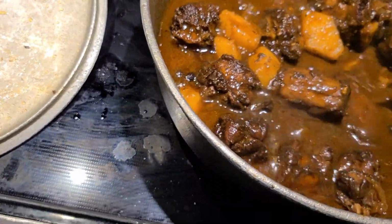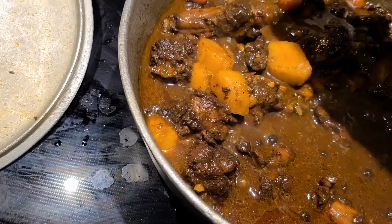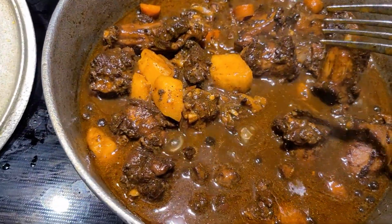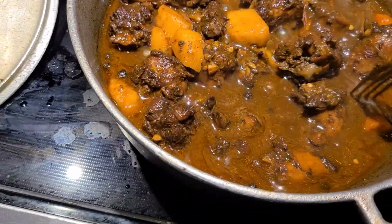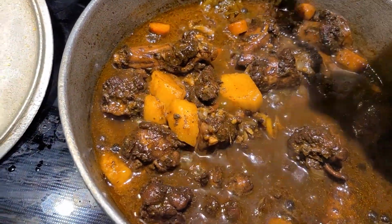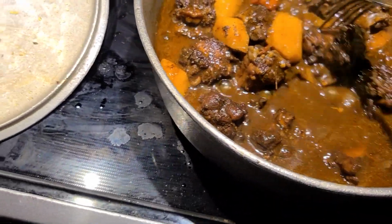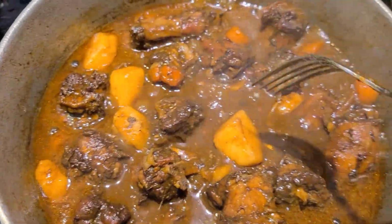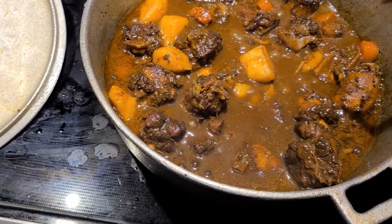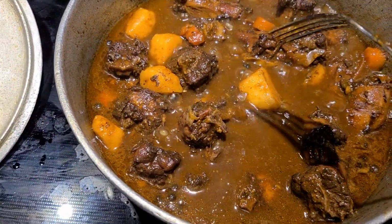Everything just blends together. And once I turn this off and have it sit, this sauce is gonna thicken up some more anyway. It's just because right now the pot is hot, so it looks very loose. But if you want it to be more thick, you can add more ketchup to your sauce. But from my personal experience, I already know this sauce is really going to thicken up a bit, and it looks like a lot now, but technically it's really not a lot of sauce once I turn this pot off and have this kind of settle down.